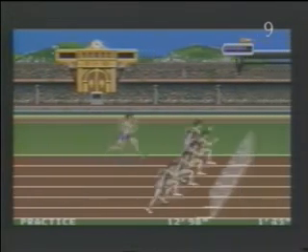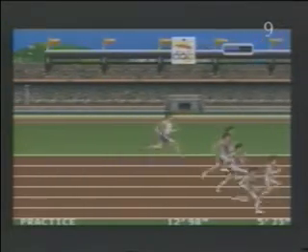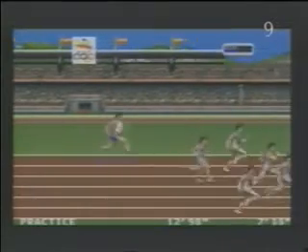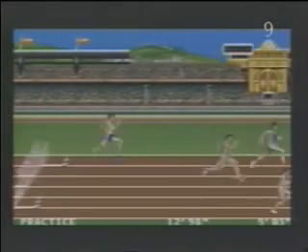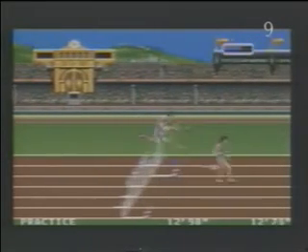In the 110-meter hurdles, use the same button technique as for the 100-meter sprint. Only this time, turn the joypad round to give you decent access to the jump button. When jumping the hurdles, it's best to jump a little early than too late. Keep going and you should get a decent result.